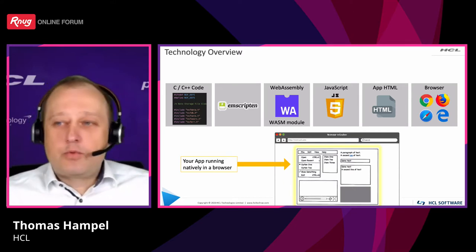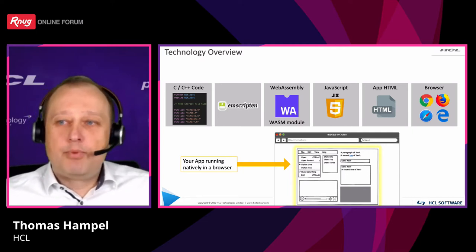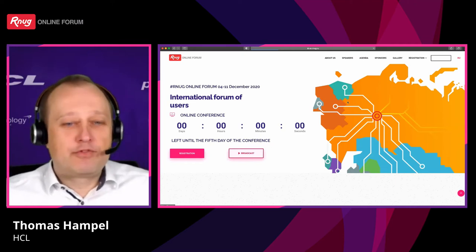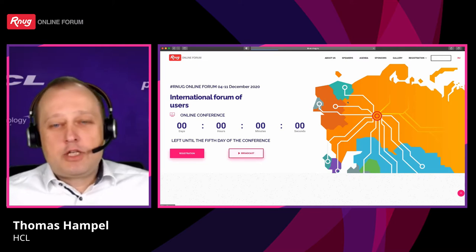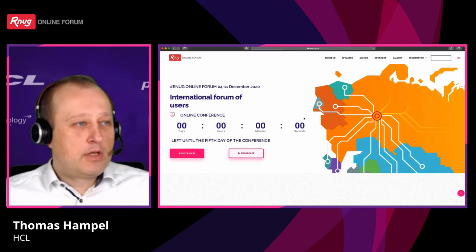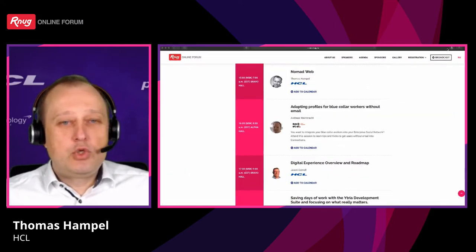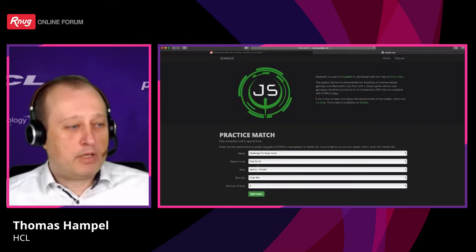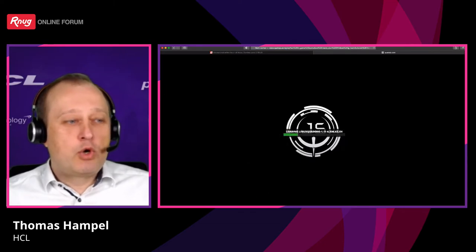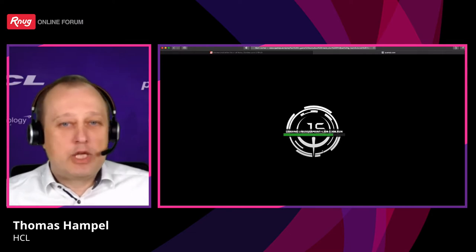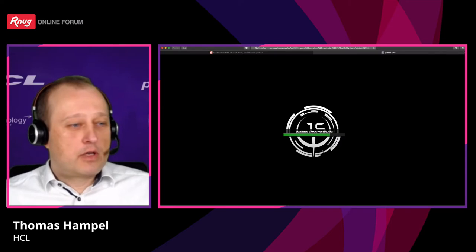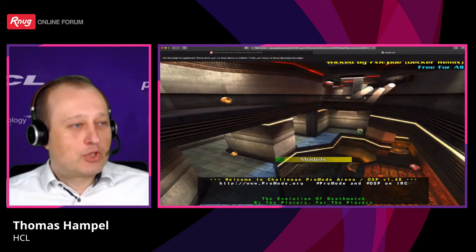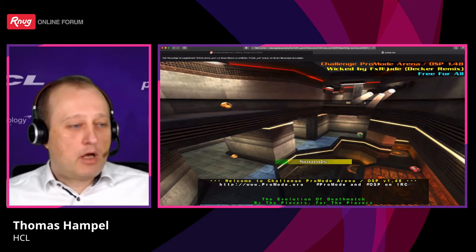Okay, I understand this is complicated, what I just explained. So let me show you why this is so important from a technology point of view. I have taken a look at what other people have done using this technology. And of course, on the internet, you are able to find all sorts of crazy people, but there were some who used WebAssembly and recompiled an existing computer game to WebAssembly. So what I'm showing here is a well-known computer game running just in the browser without having to install anything, without having to install any drivers, just navigating your browser to a website, and voila, all of a sudden, you can run a very complex computer game with 3D graphics, sound, and what have you.